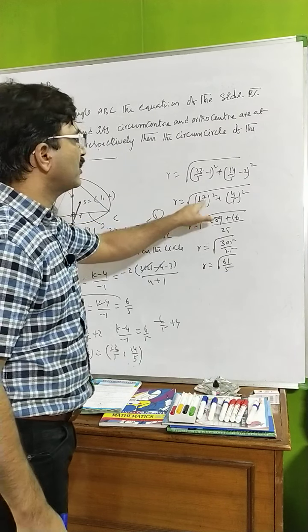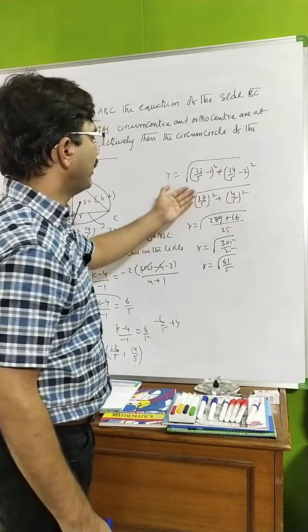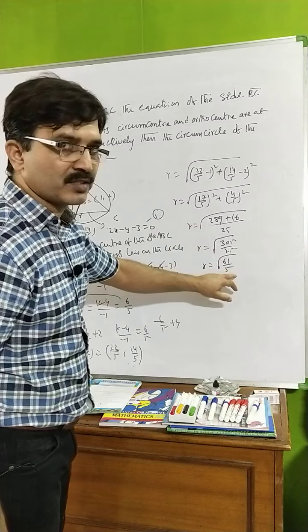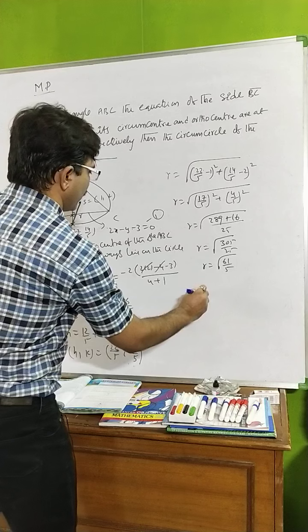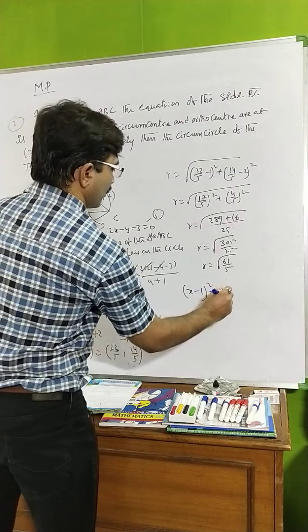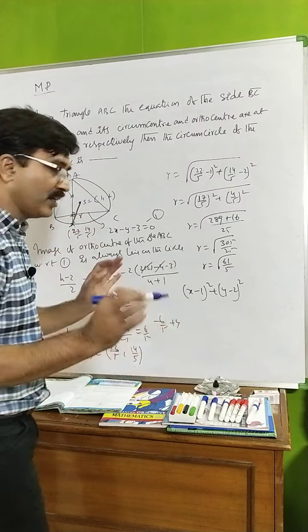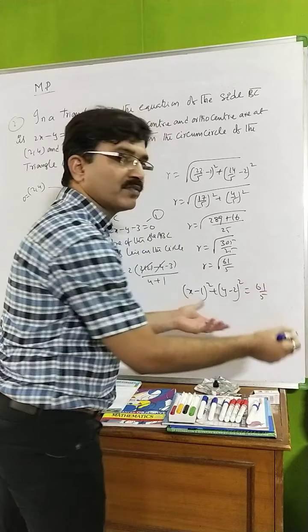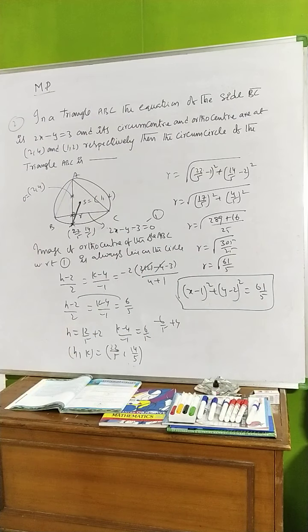After simplifying, you see this one, 17 you are getting here. Here we are getting 4. So, whole square 289, and this is 1675, under root of 61 by 5 we got it. Now the equation of the circle is (x minus 1) whole square plus (y minus 2) whole square, because the center is 1 comma 2. Circumcenter is the center and the radius is root of 61 by 5, because under root of 61 by 5 whole square we have to write, and this is the way we are going to solve the problem.